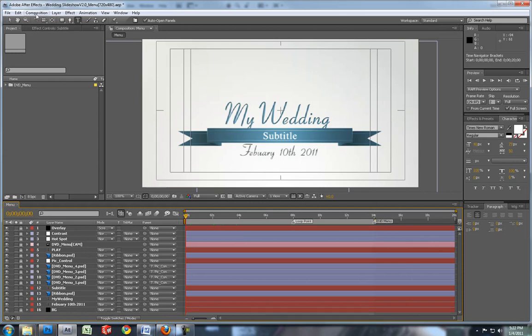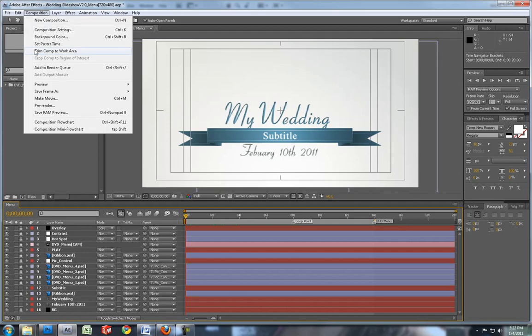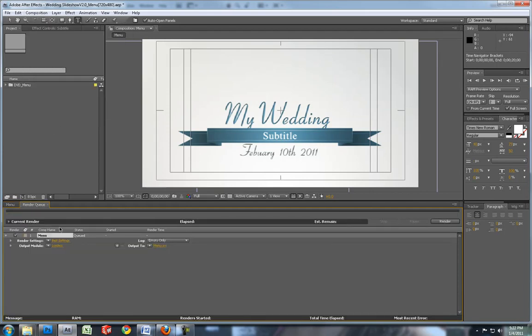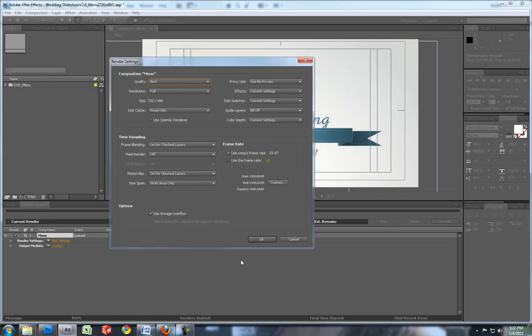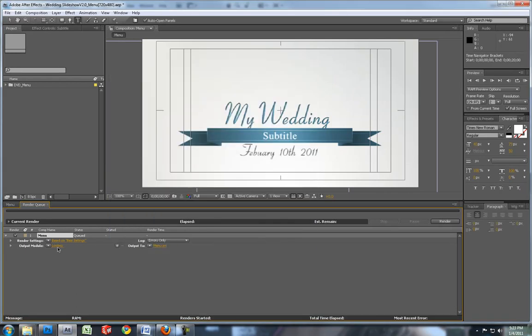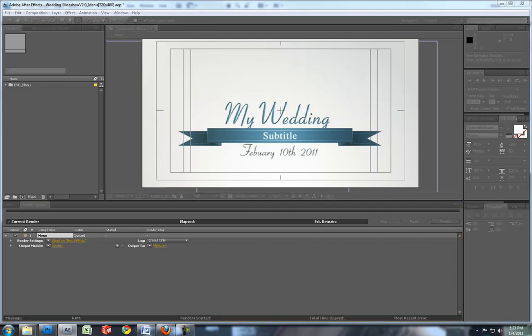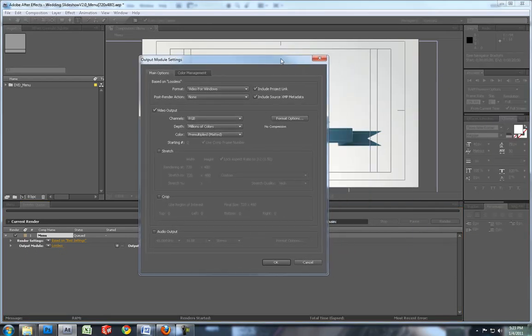So we're going to go to Composition, Add to Render Queue, and then we want to make some adjustments. Now, if this is for a DVD, we want best settings. That one's okay. And then in the output module, we need to make some changes for a DVD. See, we don't want video for Windows or whatever your default is.